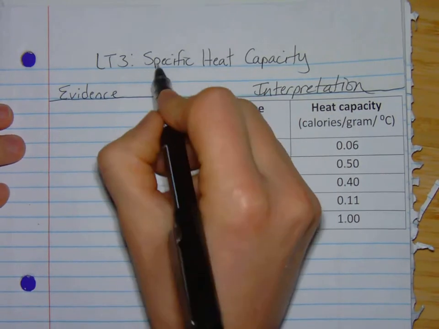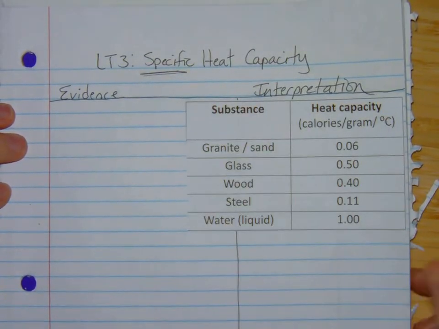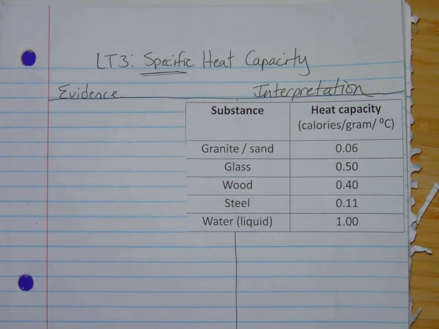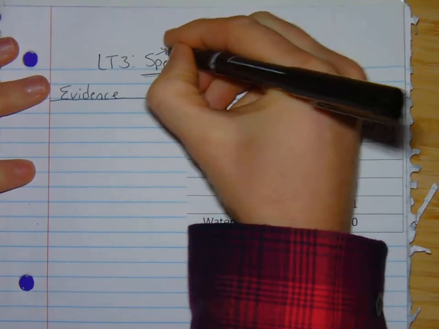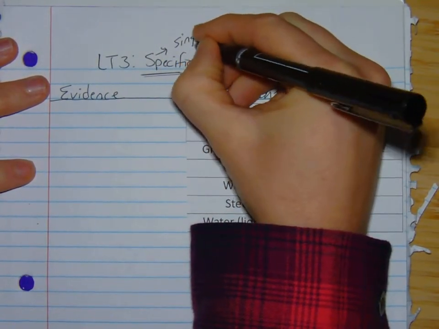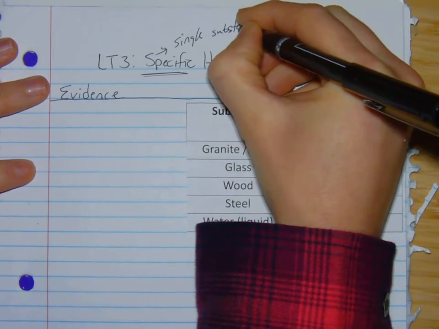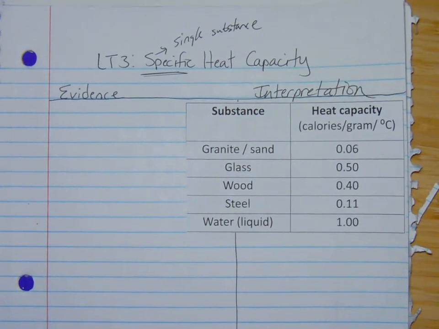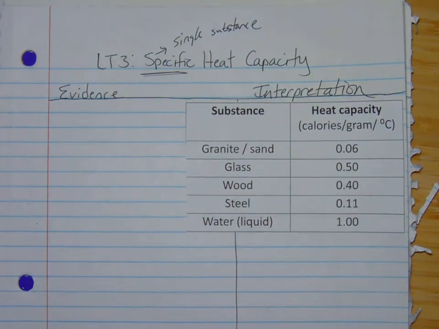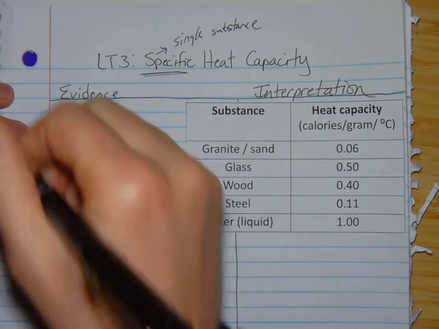But to start out with, the word specific in this target, when we talk about specific heat capacity, it just means that we apply it to a single substance. I'm not going to say the word specific over and over. For whatever reason, I struggle. It's like a tongue twister. So we're just going to call it heat capacity. All right, it's the same thing. You'll see it both ways.